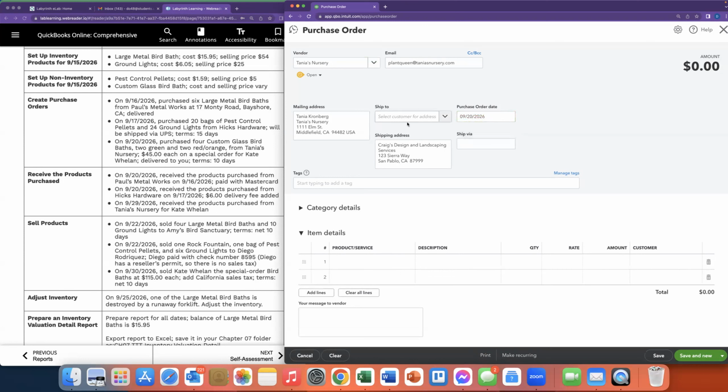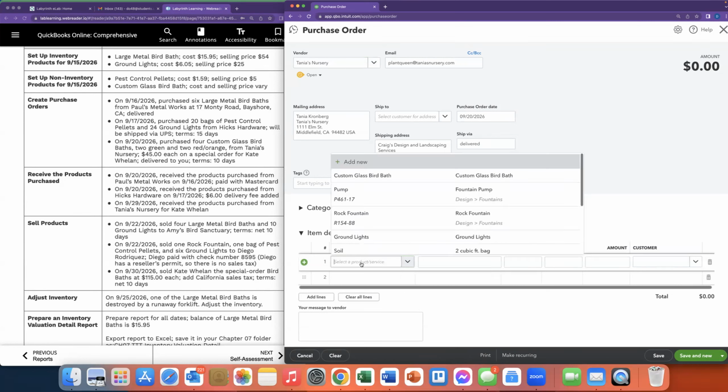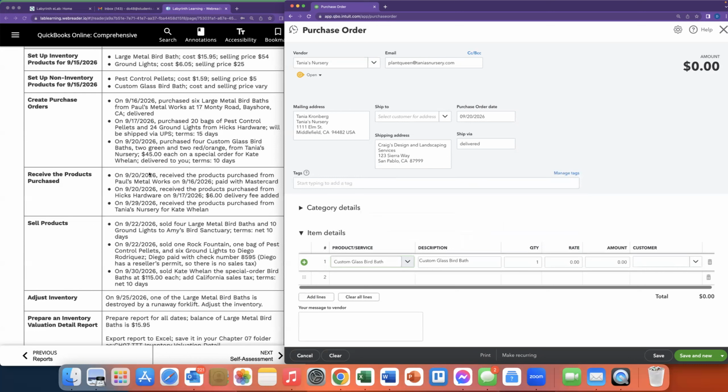It was not delivered to the client, so we leave that open, and it already was delivered. So we're going to put delivered in here. And you remember that this is a custom item, so we do not have a rate, but we do know the quantity. The quantity is 2 green and 2 red and orange. So that makes a total of 4.